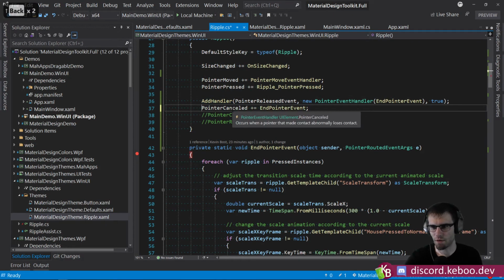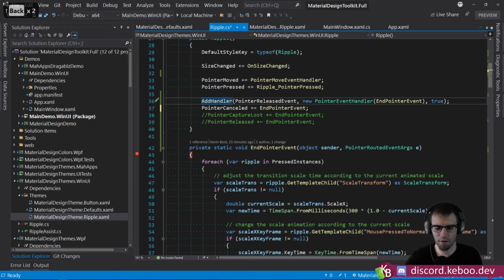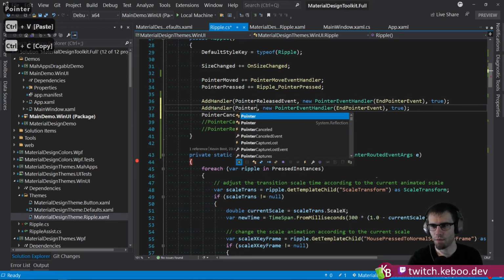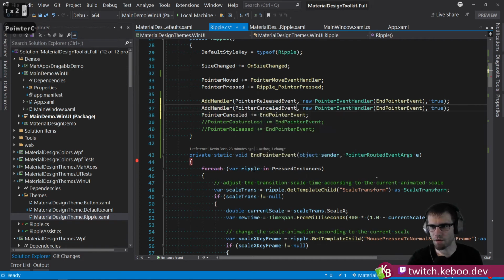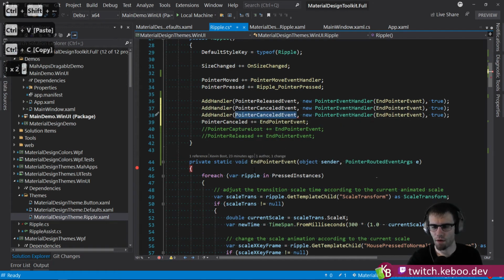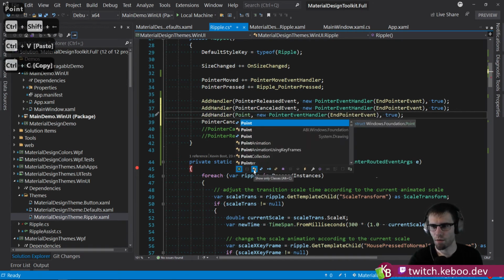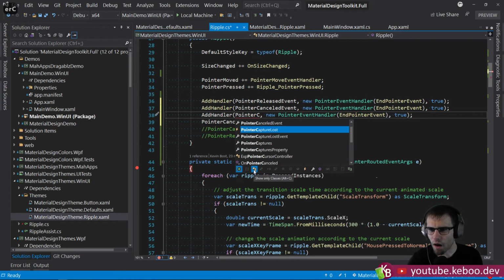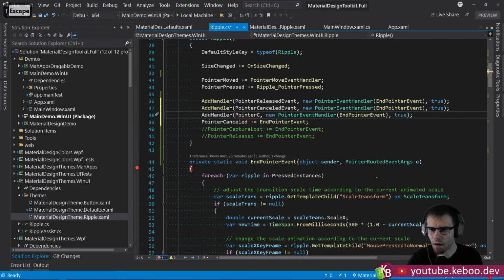Let's get the other two in here. Pointer event handler. Let's see. Pointer canceled event, right? And then pointer, what was it?